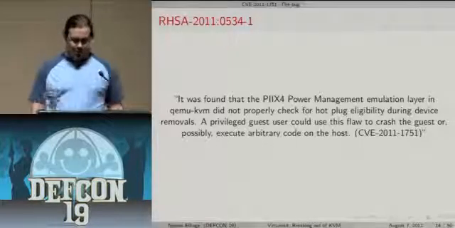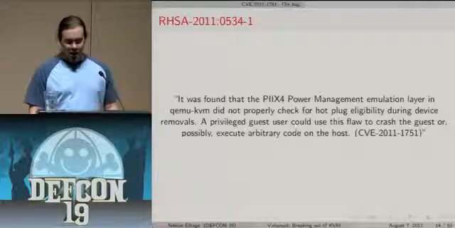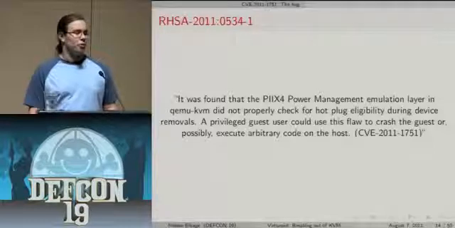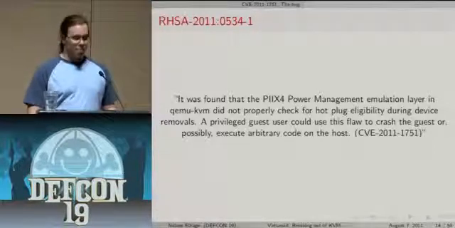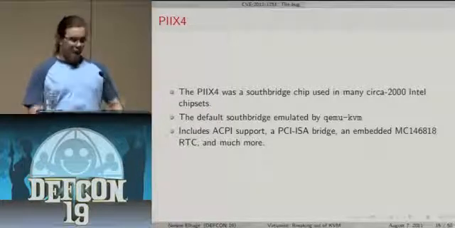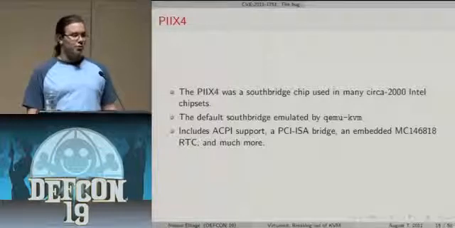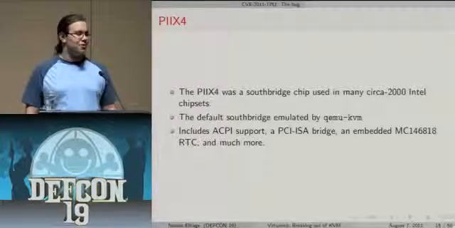Red Hat describes it as: we found that the PIIX4 power management emulation layer did not properly check for hot plug eligibility. So what does that mean? First off, what is PIIX4? PIIX4 was an actual physical chip that was the South Bridge in most circa 2000 Intel chipsets.